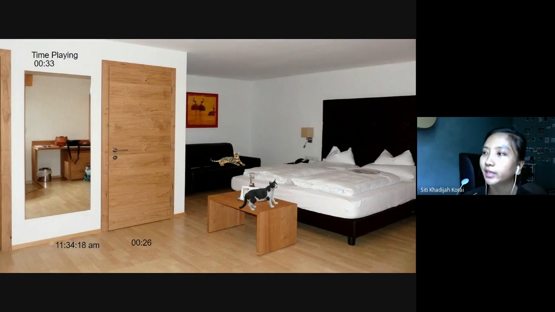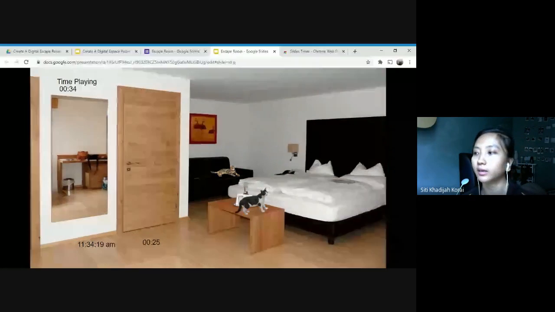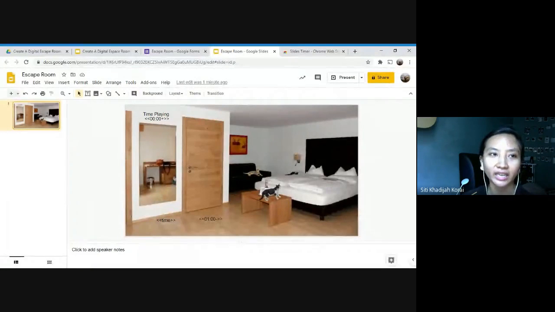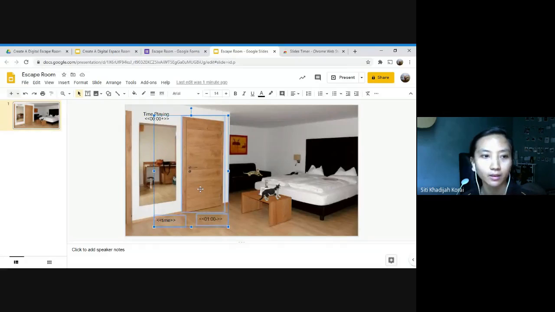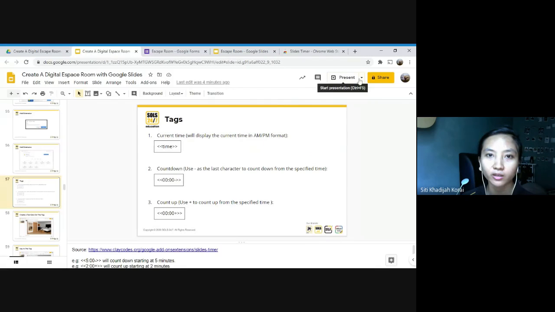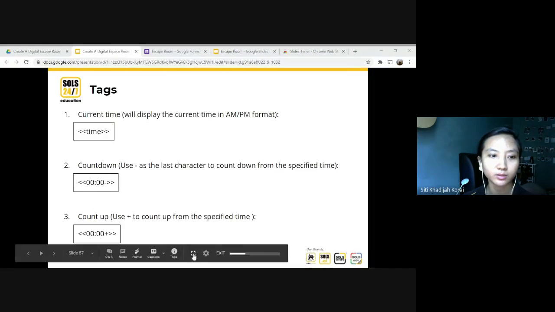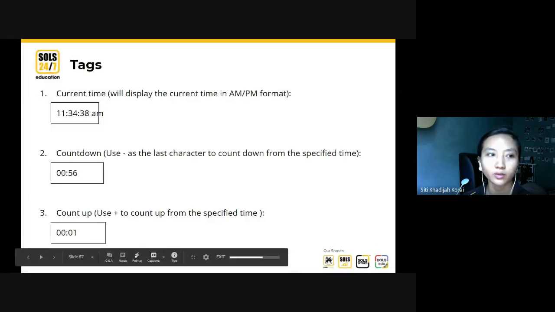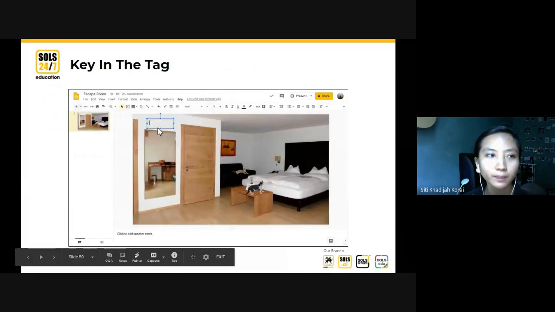Do you guys have any issue with the slide timer? All right, that's good to know. So let me just remove this. Do let me know if you still have an issue with anything else. Okay, so that's for the slide timer.